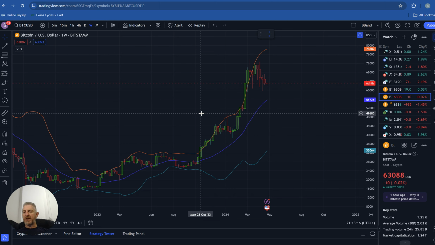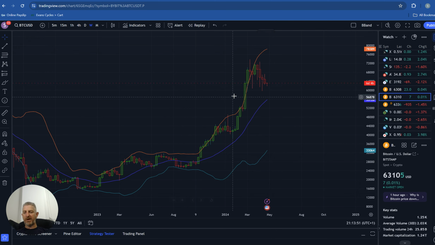And I'm not going to go into the exact calculation because I don't really know it, but the midpoint is just a 20 SMA, 20 simple moving average, and then you get standard deviations of the data sets for each of the candles above and below the 20 SMA. So effectively what that means, and this isn't going to turn into a teaching video because I don't really do them at the moment, is you get areas where the Bollinger Bands are close together and areas where the Bollinger Bands are far apart.